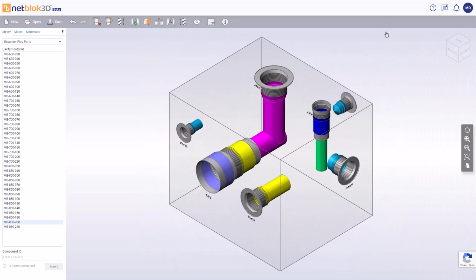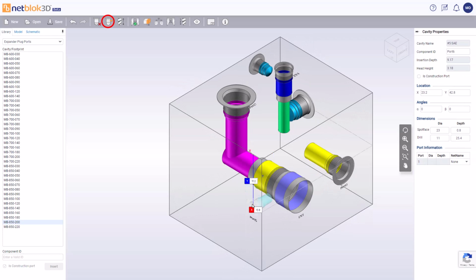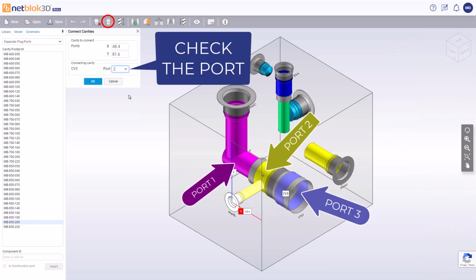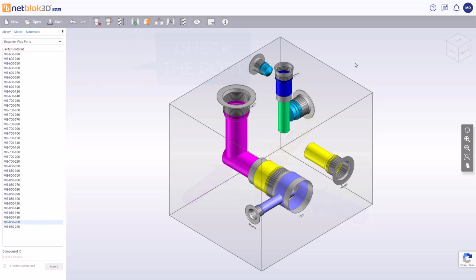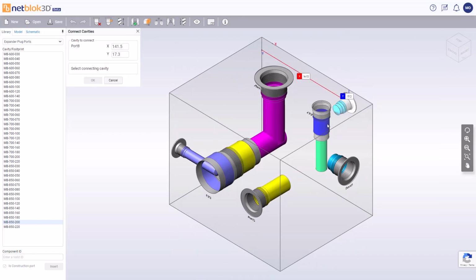I want to connect port 6 to the purple port, so I'm going to have to move it to a different face and use connect cavity. I can connect the port on the back face without changing position from the main view. And while I'm in that corner, the green connection is a simple one.